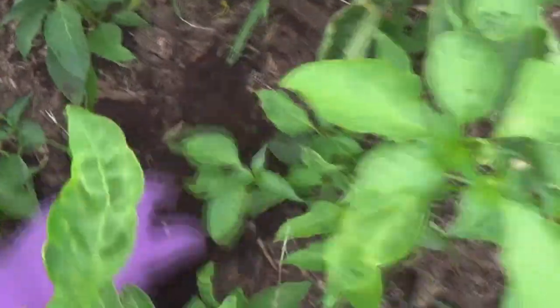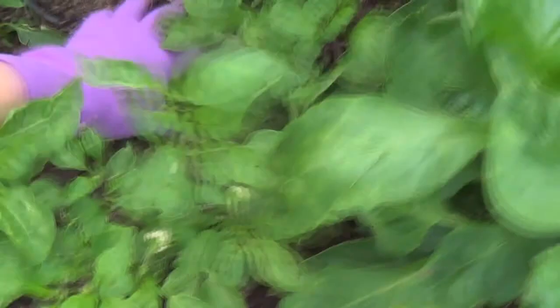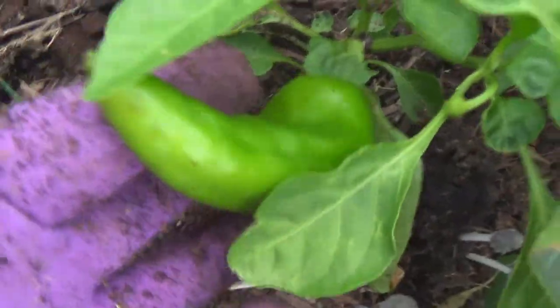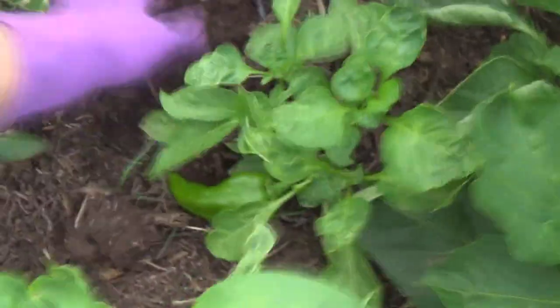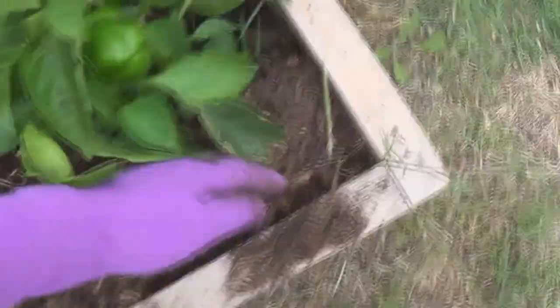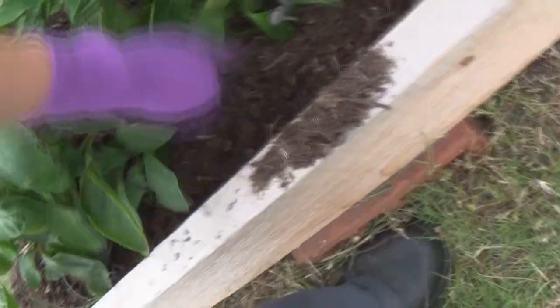So my pepper plants are doing pretty well. I went and this is coffee grounds. I'm mixing coffee grounds into the dirt. I'm trying to get this guy out of the dirt. This is a banana pepper, an Italian banana pepper. But yeah, this bed was definitely too shallow, so I went and I moved a bunch of dirt into it.